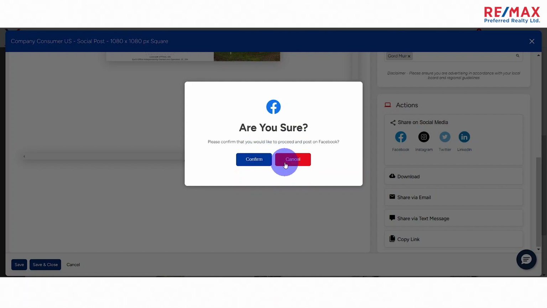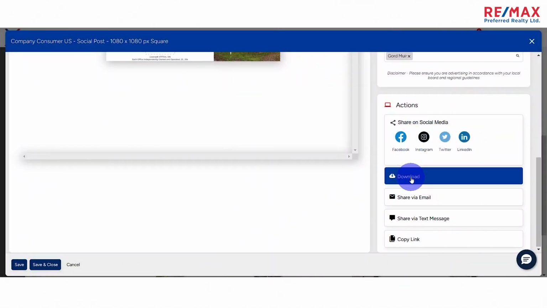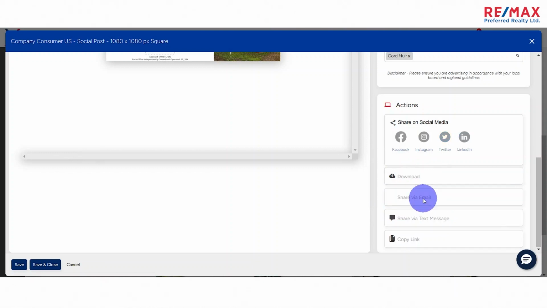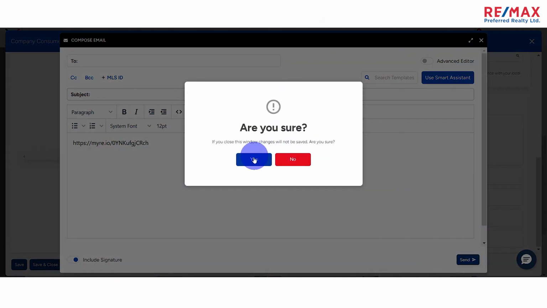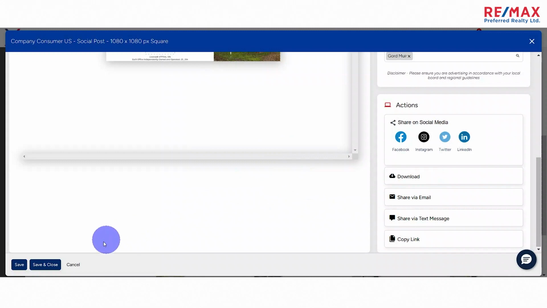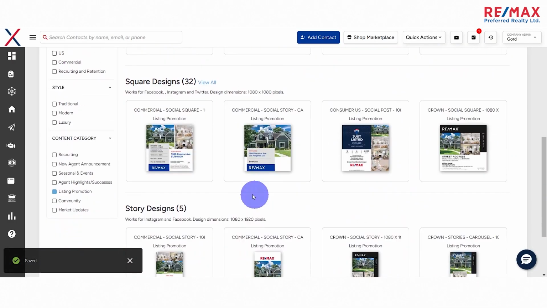So when I hit confirm, it'll post it and I don't want to post this on my Facebook. So that's what you'll click there and it can go directly. I'm never a fan of that kind of stuff. I like doing stuff manually. So I'm always leaning towards the download there. But you see, you can even share via email, share via text, right? And so it looks like it made a little short link for us and you could email this off to anybody you want. They make it easy at least to share it directly from there. But again, you have the JPEG or the PNG or what have you as you saved it there.